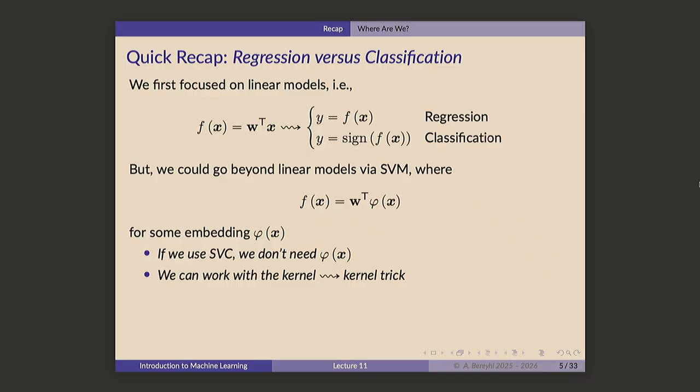But when we wanted to just do it for classification using the support vector classifier, then the story got quite simple because we got rid of knowing phi itself. We just needed to know the kernel, right? The cross correlation of this feature phi at two different points, right? And that was the kernel trick, and this enabled us to train the SVM or find the right W for nonlinear classification without actually finding the representation, right?